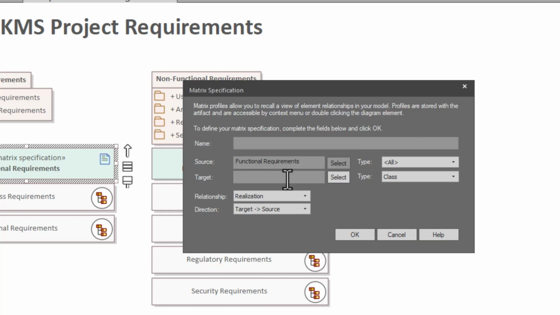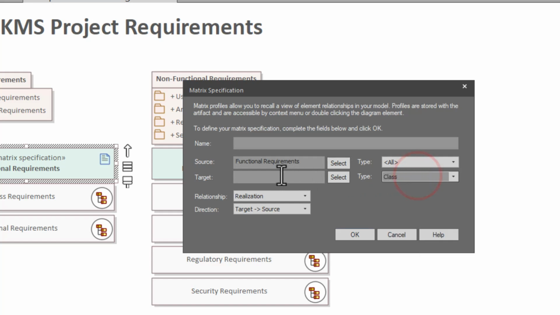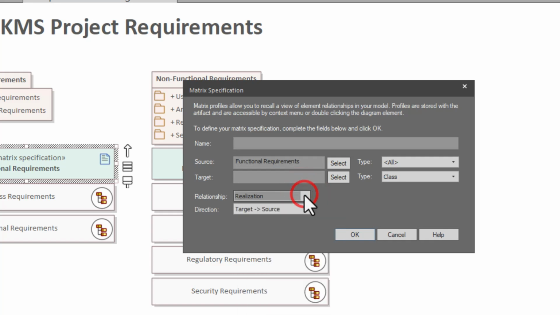Now, as soon as we get a target, which is going to be our design classes that we're realizing or implementing from the requirements, see, we already have the type chosen. We're going to be looking for class elements. And we will select that particular namespace. We have chosen realization as the association type within this. And this will make more sense when we get there. And from target to source. So target to source. And you'll understand more of that when we get back to this matrix after we build or start our pseudocode or class elements. Let's go ahead and hit OK.